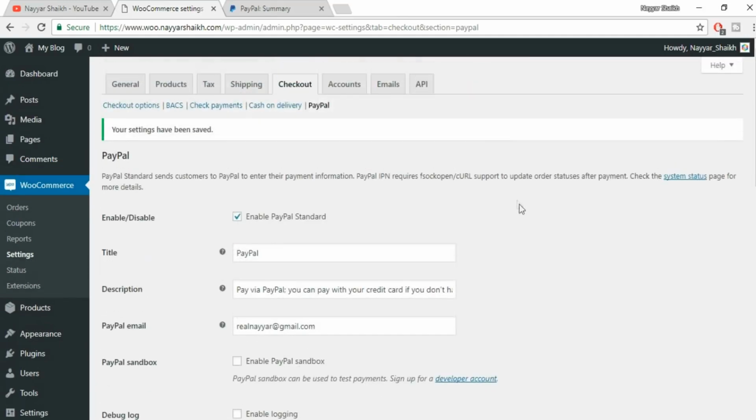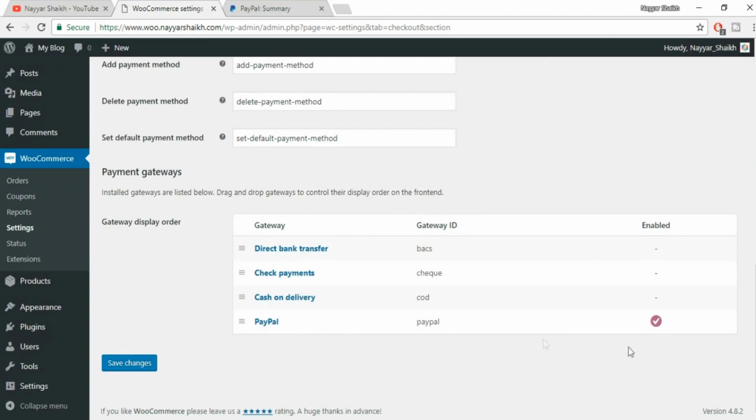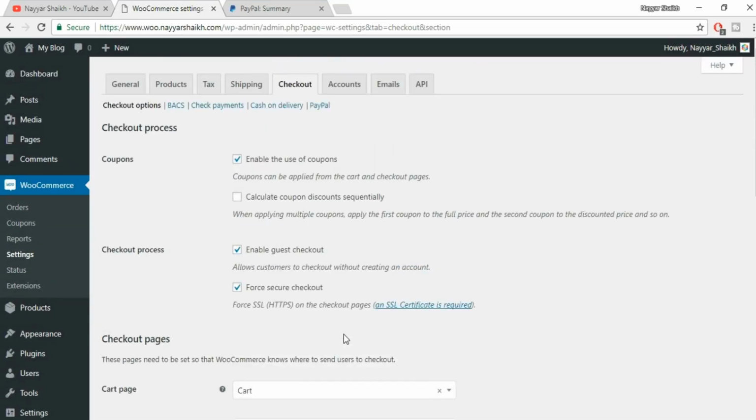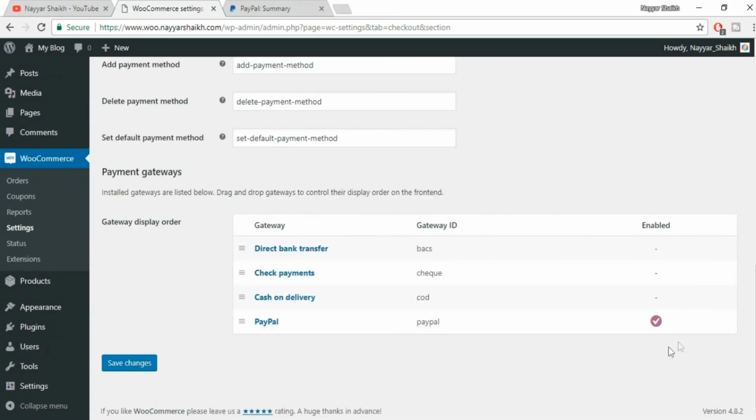Okay, so again, let's click on this checkout options. Now here if you see, besides PayPal we get this yes, which means that this is enabled. What I'll recommend is that you first do some research on whether there is a plugin called Stripe, and whether Stripe is accepted or available in your country or not. It is not available in my country, India, yet, so I cannot show you how to use that. But I would recommend you go with PayPal and Stripe both.